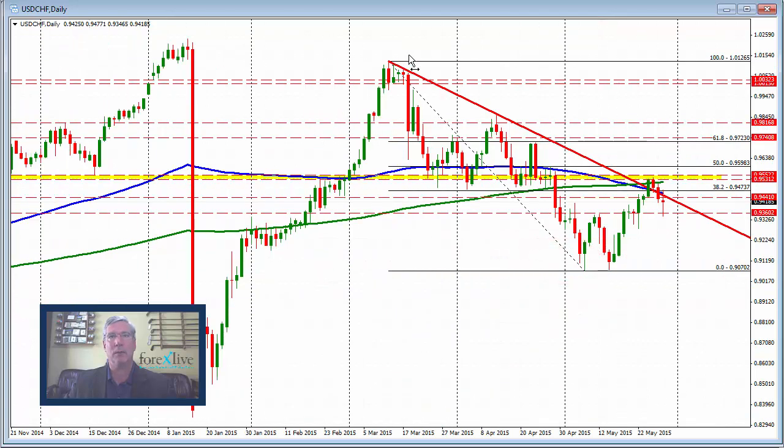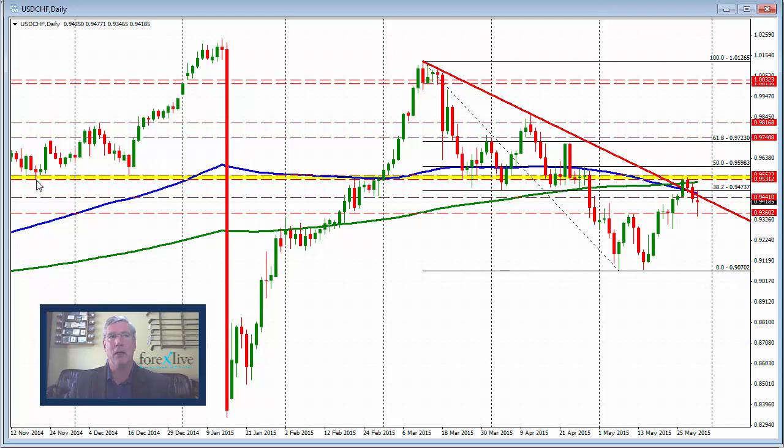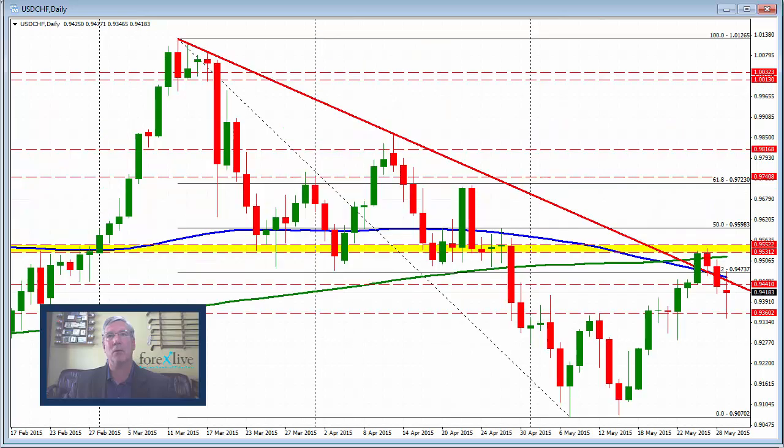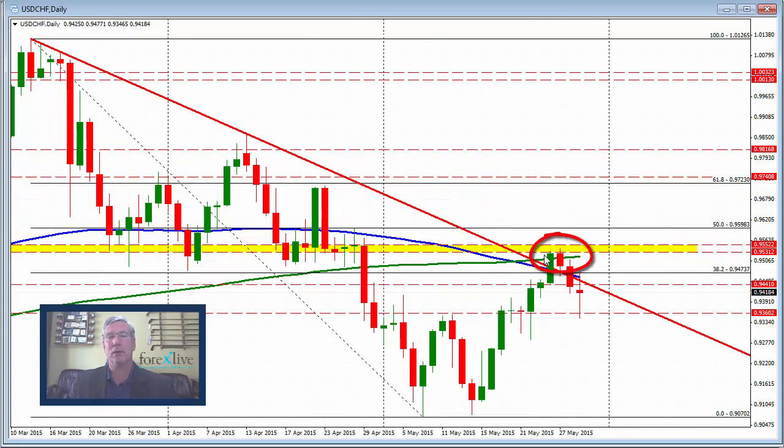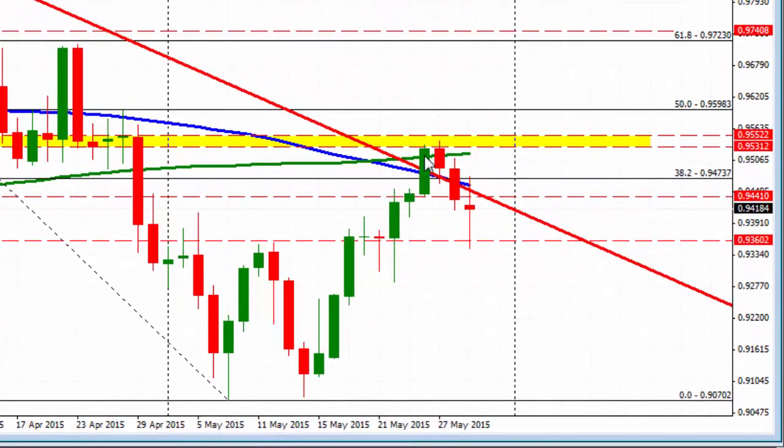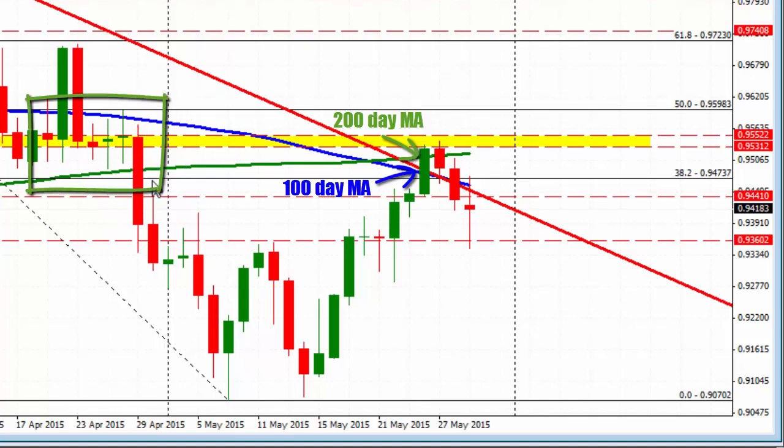Now, let's go back a little bit in time and look at the November swing low and the December swing low. This was pretty much a double bottom, and the market moved higher. That's where we get this yellow area from. So moving forward to where we are today, that's where the price stalled this week. During that move to the upside, we also moved above the 100-day moving average and the 200-day moving average for the first time in a month, going back to these times right here.